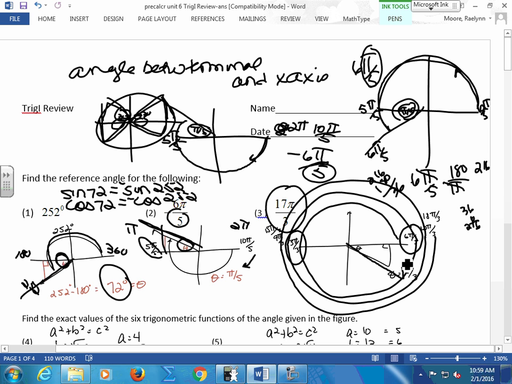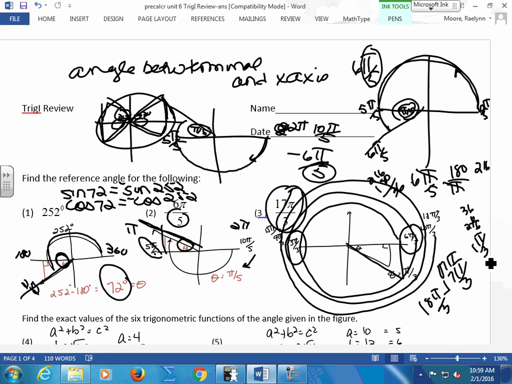So there I am in the 4th quadrant. And what is this angle? Pi over 3. If this is 17 pi over 3, and this is 18 pi over 3, just subtract them. Oh, it's 1 pi over 3. That's my reference angle. Pi over 3 is what angle in degrees? 60. That one has a nice special triangle we could use. Sometimes they have special triangles, sometimes they don't. I would not ask you to label your triangle if it wasn't a special triangle.